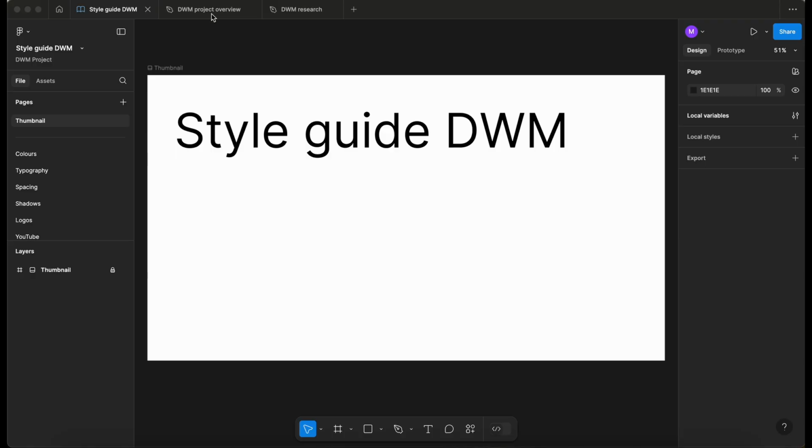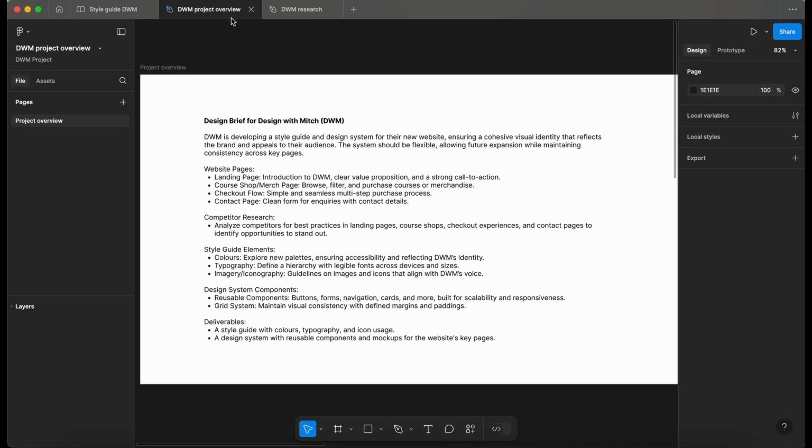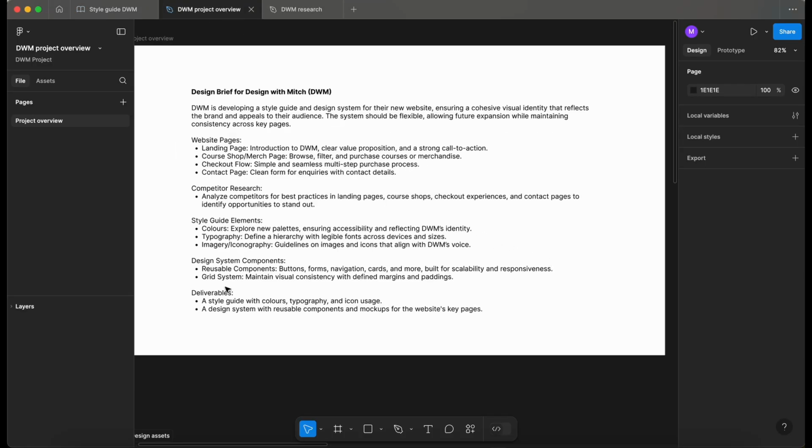So I'm just going to jump into our overview, as it's been a while. I think it'd be a good idea to build out some grids that will respond across different devices and not just desktop. Even though we are going to be designing for desktop during this project, it's probably a good idea to build out a grid system that would allow people to design for tablet and for mobile as well.